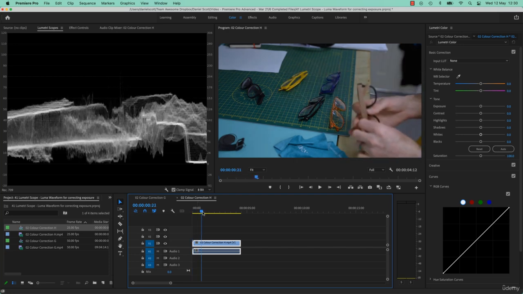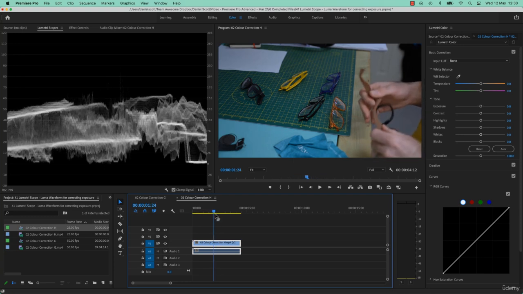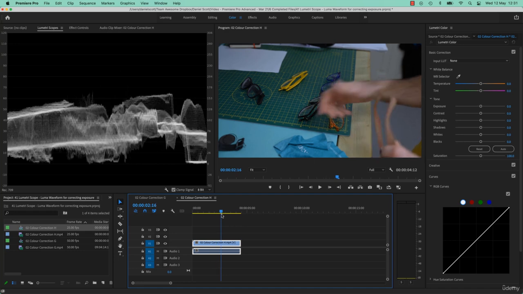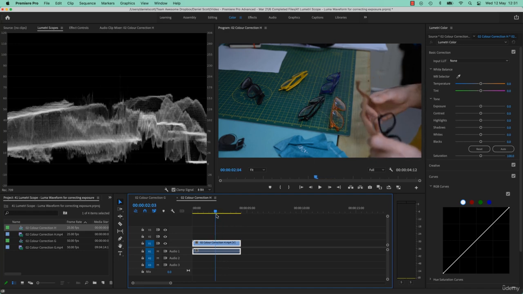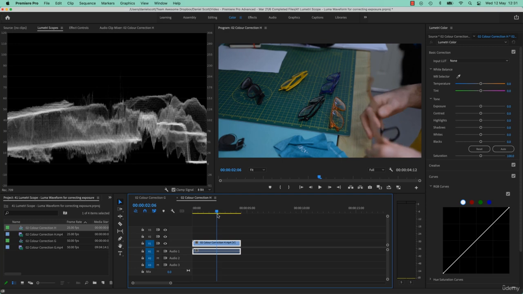So scrub along to where a lot of my skin tone is in screen, so that when I am making my adjustments, I'm not doing something too terrible to my skin. And when you are dragging along, a little refresher on shortcuts: I'm trying to find a great frame where it's kind of half in focus. Who remembers how I go forward one frame and back one frame? That's right, it's your keyboard shortcut, the left and right arrow. I use this all the time trying to find the right frame where I've got the glasses in focus, but it's not moving and there's not too much motion blur. And I'm going to work on this frame here to do my corrections.